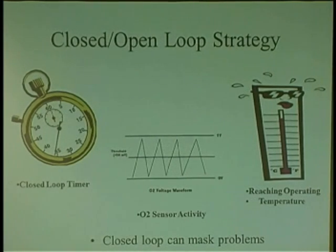And understand that if you start getting trimming problems, like when you start up a car first thing, it's in open loop. If it's running real lean, then it warms up, it's running good, the computer's adding fuel and compensating for a problem. Because cars are built and designed to run good cold. If they're not running good cold, let's say they're running a little lean, you're not getting enough fuel.